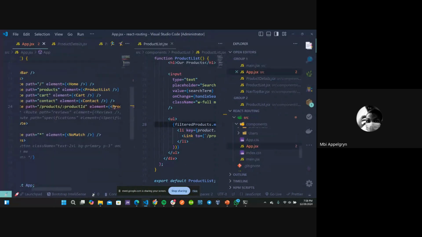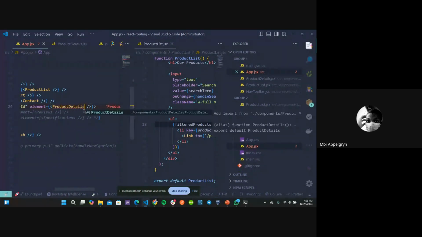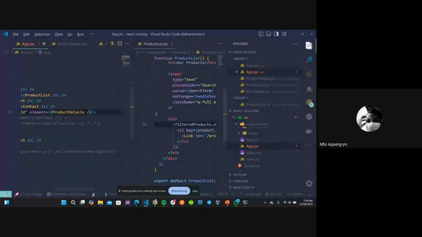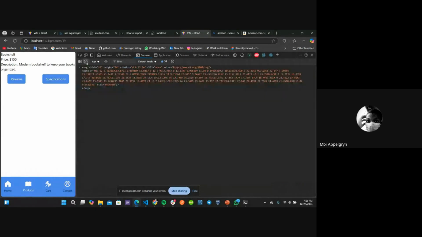Okay, I think I should mount it properly. If I do this now, we have that. Wow, just like magic. No, it's not magic. So we now have our products detail page. If you look at it properly, we are having product slash 19, product number 19, and it says bookshelf, the price, and the description.